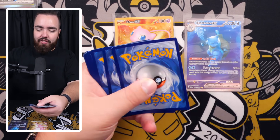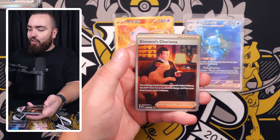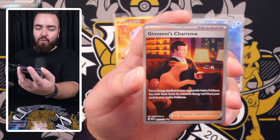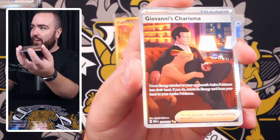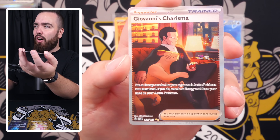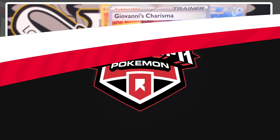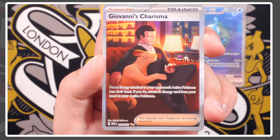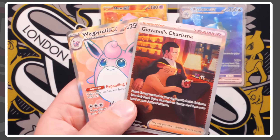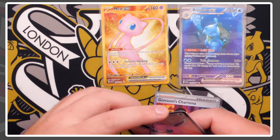Let's upgrade the setup and get the two best cards on the backdrop as we get closer to the second half. We've got Cloyster, Porygon, Marowak holo — flying through these ones! Porygon, Electabuzz, Clefable, Omanyte, Tauros, Muk — oh my goodness — Giovanni's Charisma, and that is a special illustrated rare right there! That counts as the second one in this video.